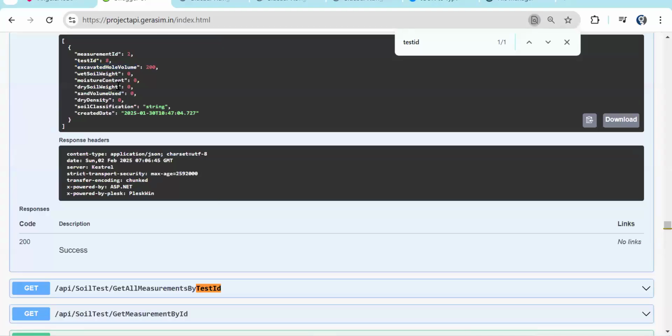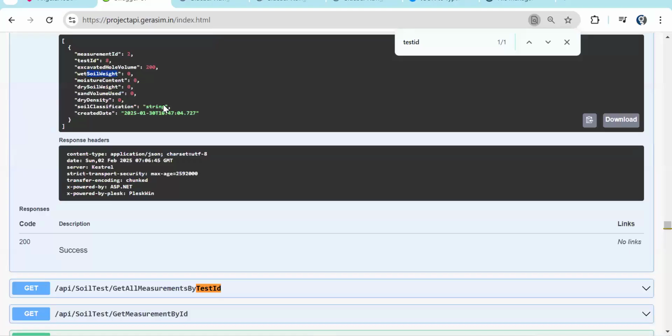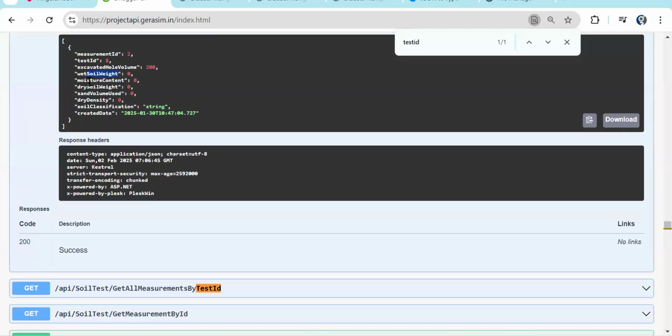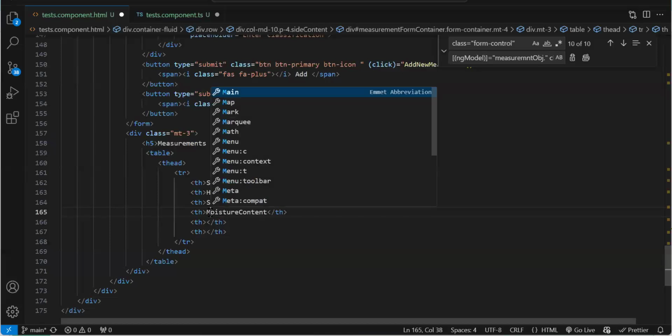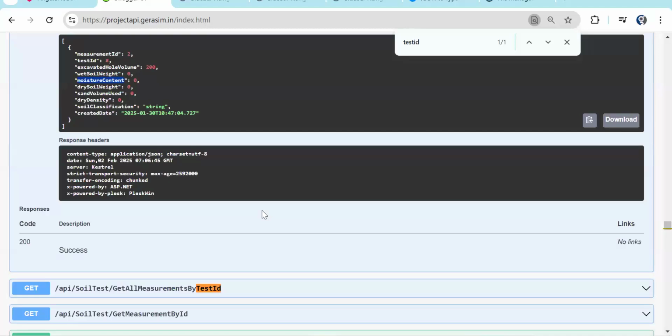So expected whole volume, that will be the column name. Then we have soil weight, then moisture content, then dry soil weight.